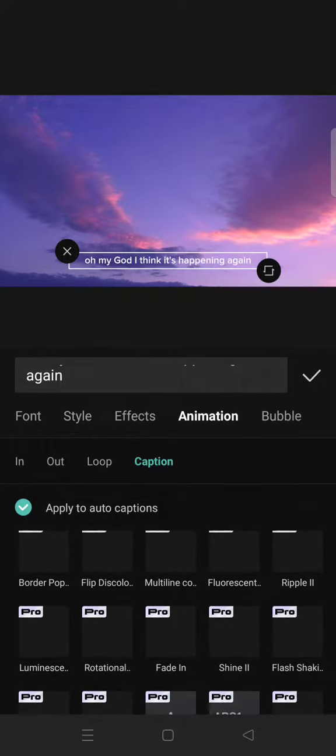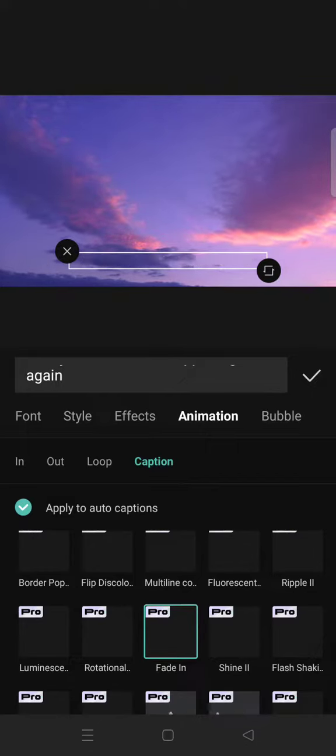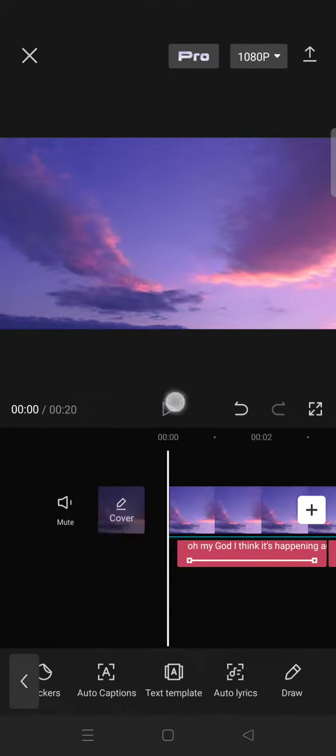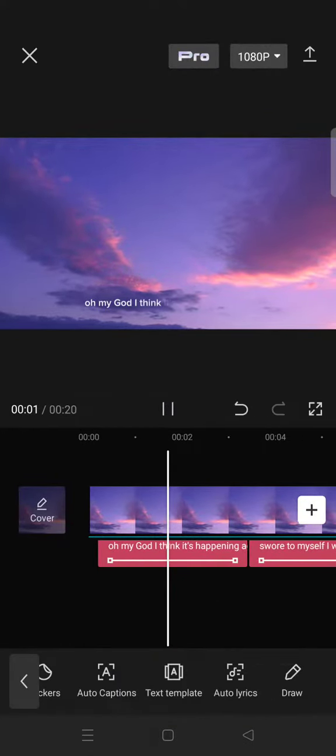Okay, so this one's right here, and you need to make sure that this circle is checked so that this animation will be applied to all of the captions or lyrics. Just click on that, so the lyrics will have a fade in effect like this, and you are done. This will be the result.